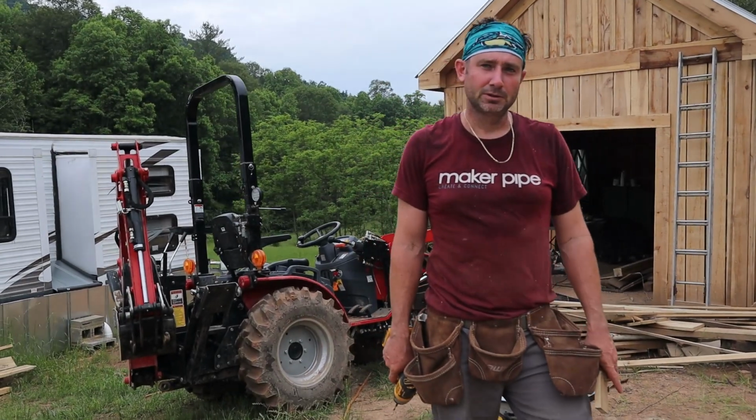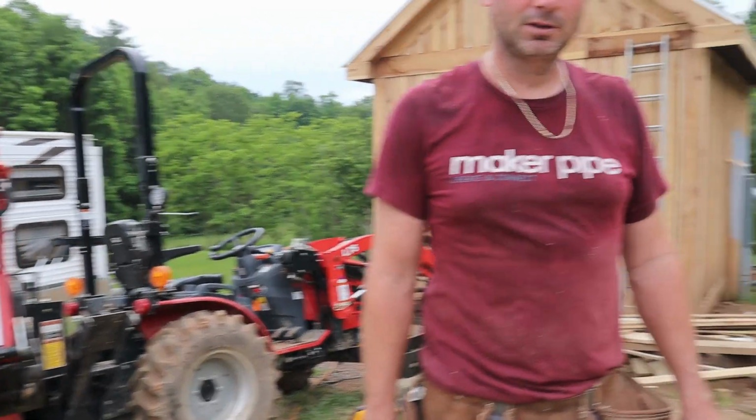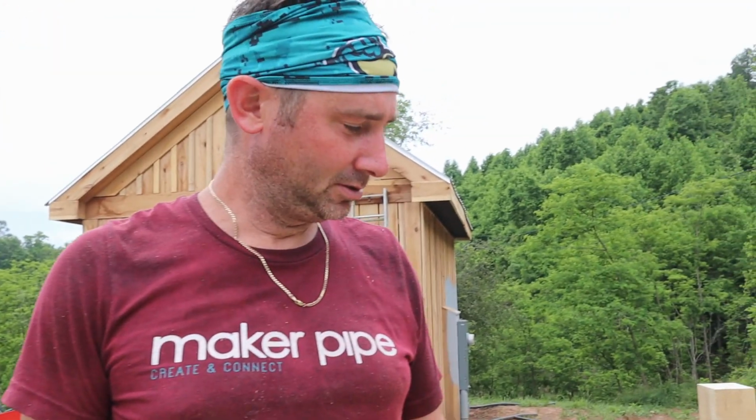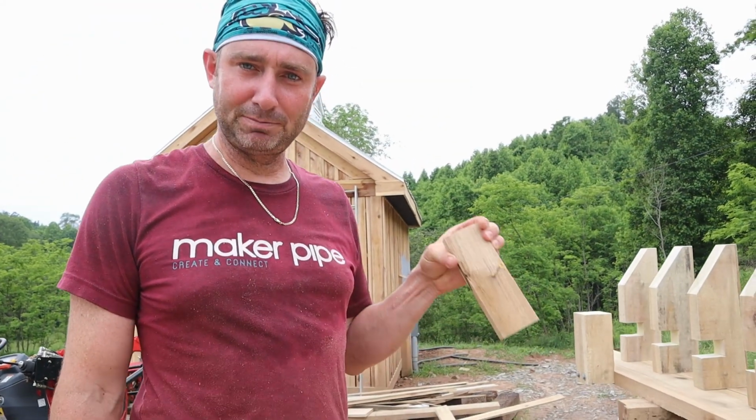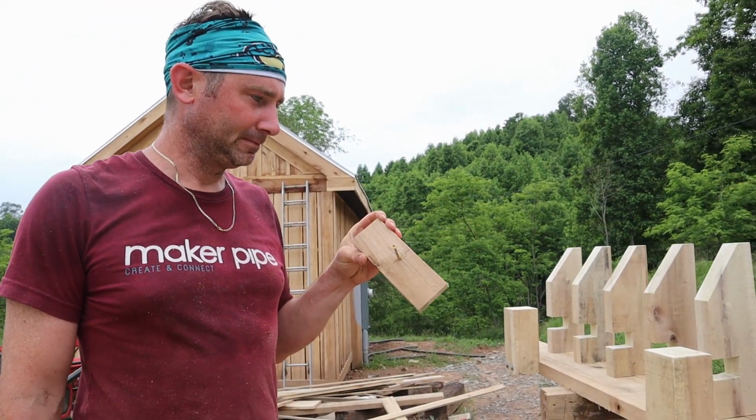He's obsessed with making jigs. I love jigs. He always says, I'm going to make a jig for that. This is my jig. Okay, this is my pilot hole jig. Then we sing, get jiggy with it.